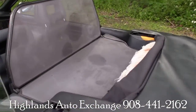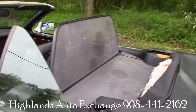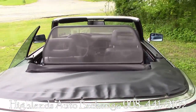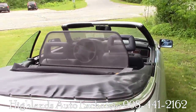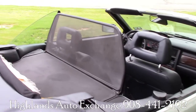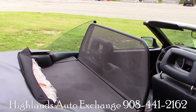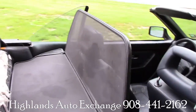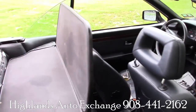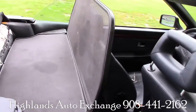Now, this little screen that I put in here, this was in the trunk of the car. I could not figure out what it was. But here's the thing, I drove this car down Route 80 the other day, and at 70 miles an hour, you basically wanted to kill yourself because there was so much wind and so much noise. It's amazing, but I put that screen in there, and you roll the windows up, it virtually eliminated wind noise and the wind blowing everything around in the car. So I think you have to have that up, especially when you're driving with the top down, which we're going to do in a minute.